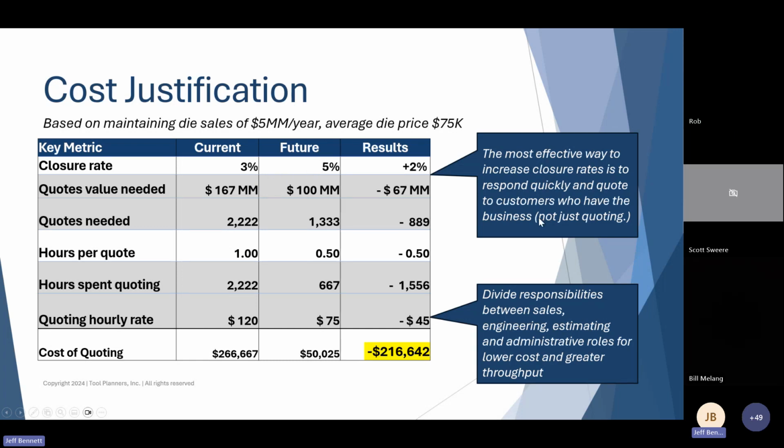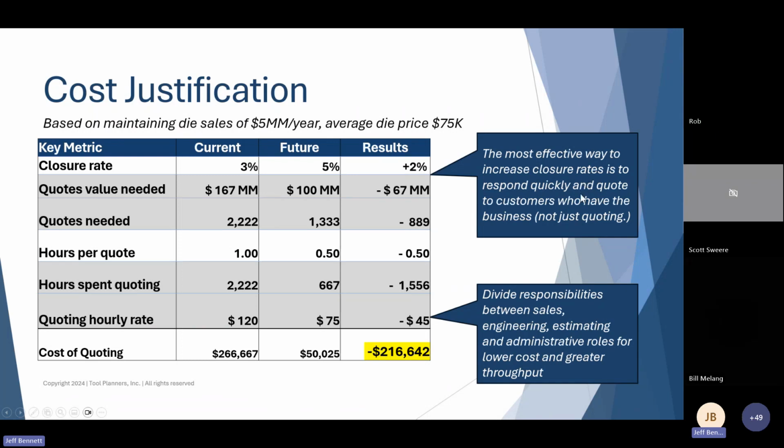Well, in our experience, and not only do we provide software solutions, but we do consulting as well at Tool Planners, the companies with the highest closure rate are those that are quoting to companies that have the business and somebody's going to get the job, and that have a good relationship with the customer, and the customer would like to buy the die from them if they're competitive.